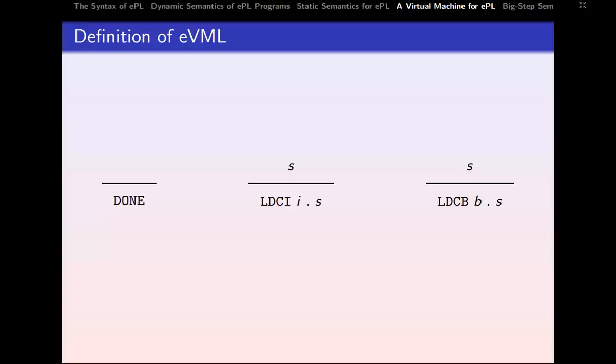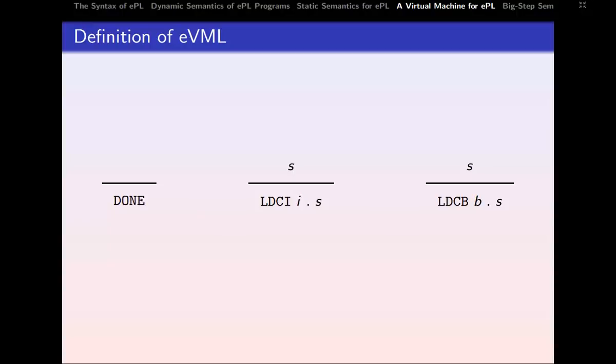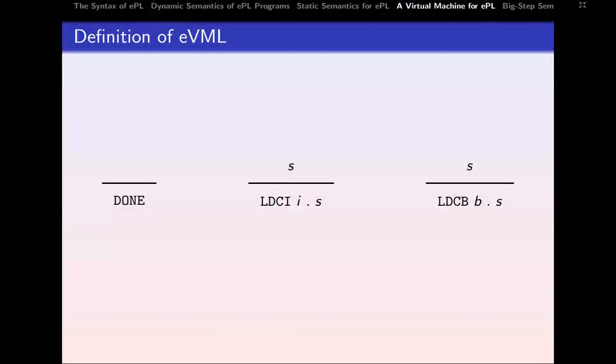The important thing to understand is that the program is a sequence, and normally we would write the instructions one on top of the other, one under the other, vertically. But inside the rules, the sequence of rules is easier to write horizontally. So we're going to use the dot to signify the new line. So we're saying that LDCI is an instruction with an argument, and then it can be followed by another sequence of instructions. Okay, so done is an instruction, always the last instruction.